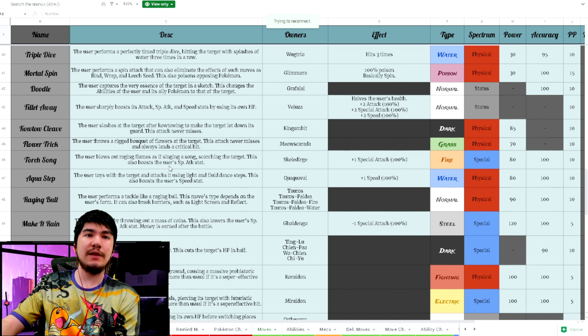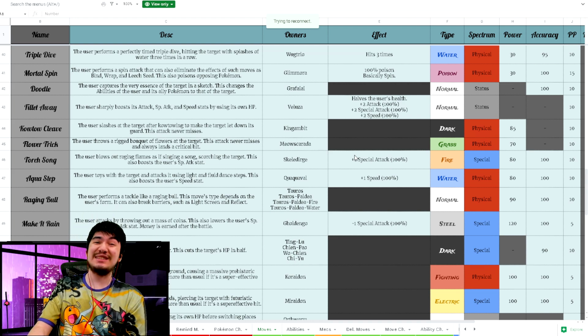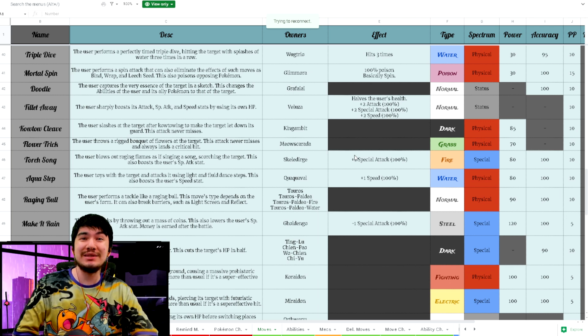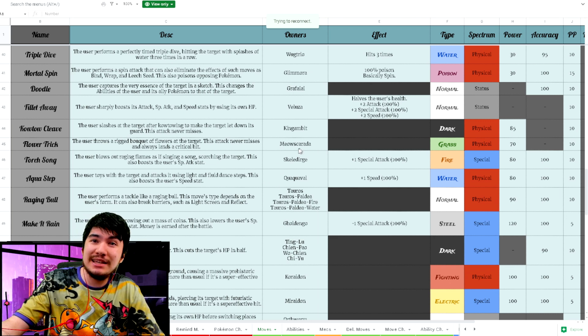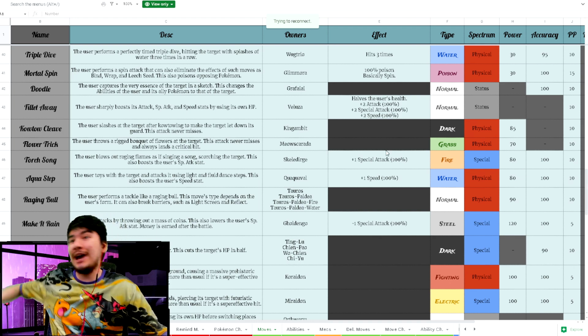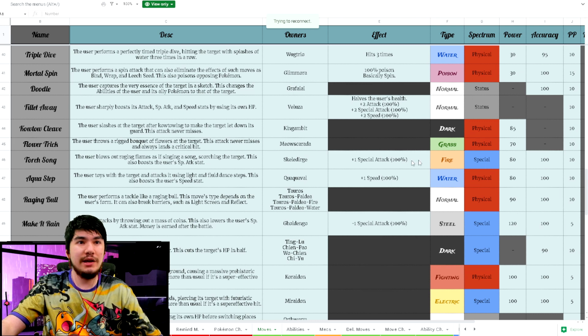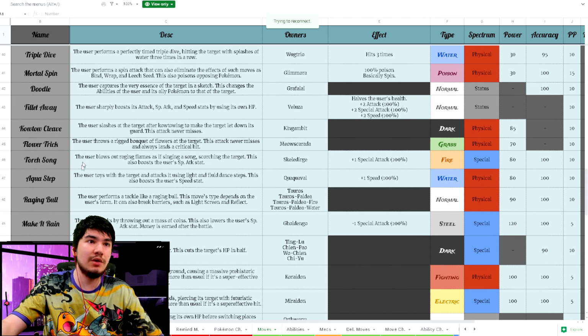We have Torch Song. The user blows out raging flames at its target. This move boosts the user's special attack stat. It is a fire type special move that gives you +1 guaranteed. Wow, this is dangerous, man. +1 special attack on a fire type move. If this Mon gets coverage, you just use this move. Whoever switches in, you have +1 now, and you hit him with the coverage move, and they are dead. Wow, okay. Nice. You cannot go wrong with base 80 +1 special attack. That is a great move.